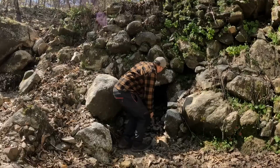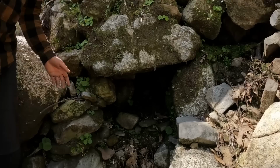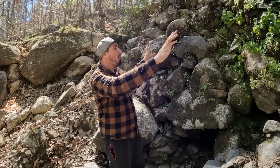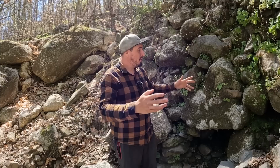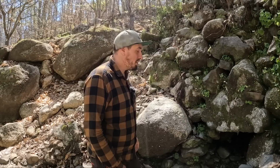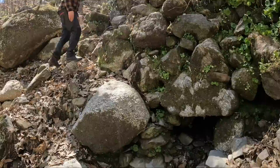So this is almost like what you'd call a water mine, but this has been dug away, I believe, so the spring water can come under this big terrace. So you've got this big stone wall, and if the water was to come over it, over time, it would degrade, it would wash away, and you wouldn't have a wall anymore. So what they do is they drop the water underneath, and then it comes out the bottom and runs down this valley. So further up here is where he was saying the spring should be. That's so clever. How have I never seen this little cave before? How nice are the birds? Yeah, I love it. The birds are going wild.